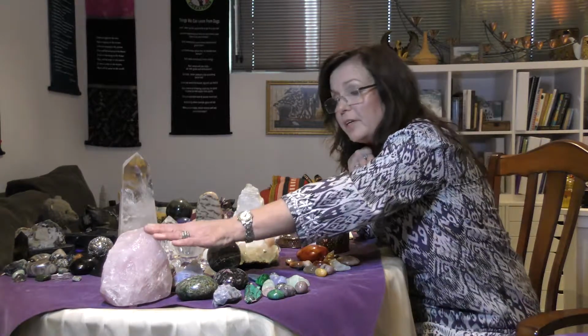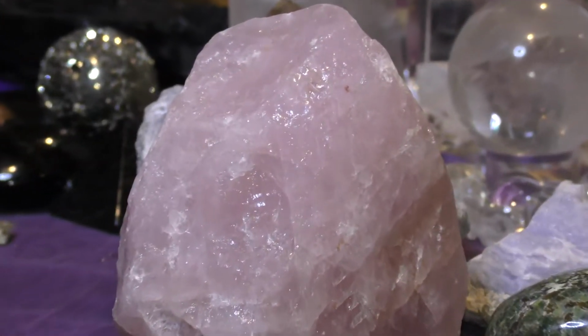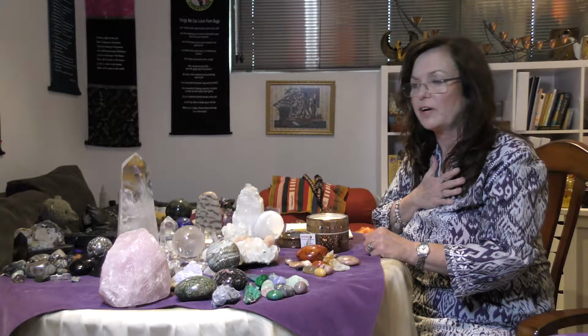For instance, we talked a little bit in the last video about rose quartz, that for the heart chakra, it's a beautiful healing crystal, and yet it's not green. And we said if we're choosing a colour, the heart chakra is green, so you'd want a green crystal. So you're thinking, well, why would you use that? That's because it resonates with the vibration of the planet Venus. And Venus is all about love, and it's all about self-love and compassion, and so it's very much about the heart chakra. So it doesn't necessarily have to be colour. It can be the properties of the crystal and the way it resonates related to the purpose and the principles of those chakras.